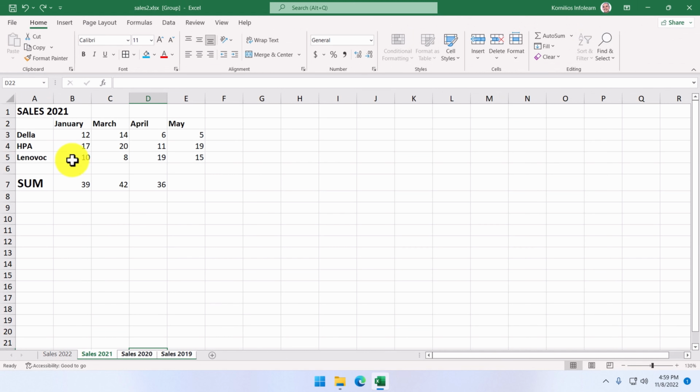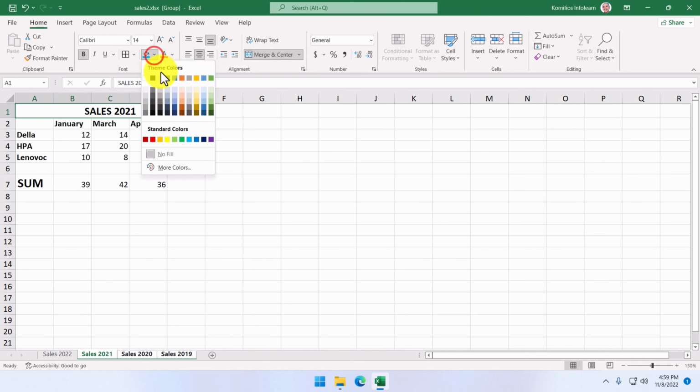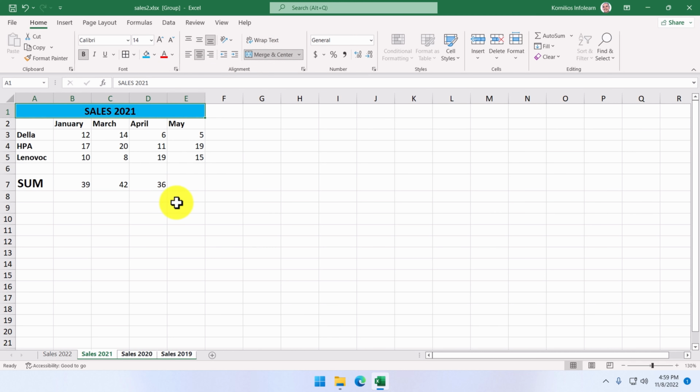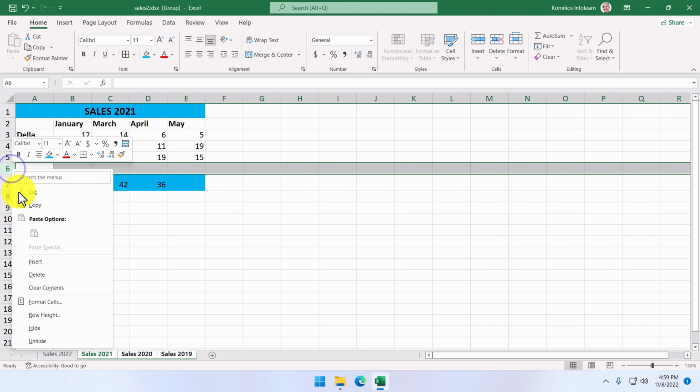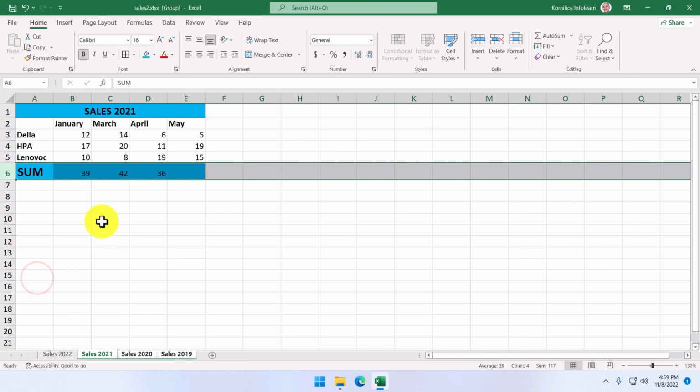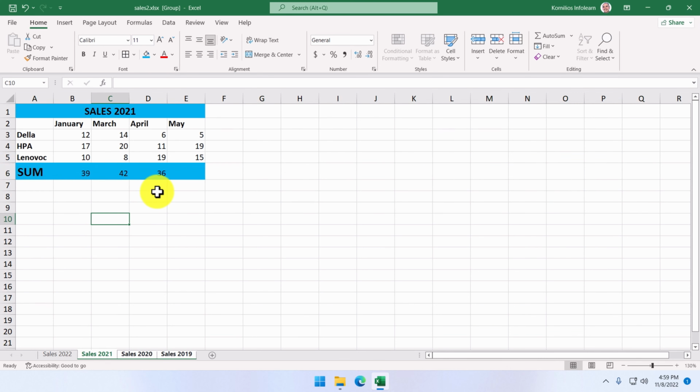The text of the first row is merged, centered, and with a light blue background. The same background is applied on the sum row. There is an extra row before the sum, so we delete it. There is also an empty cell in the sum row.